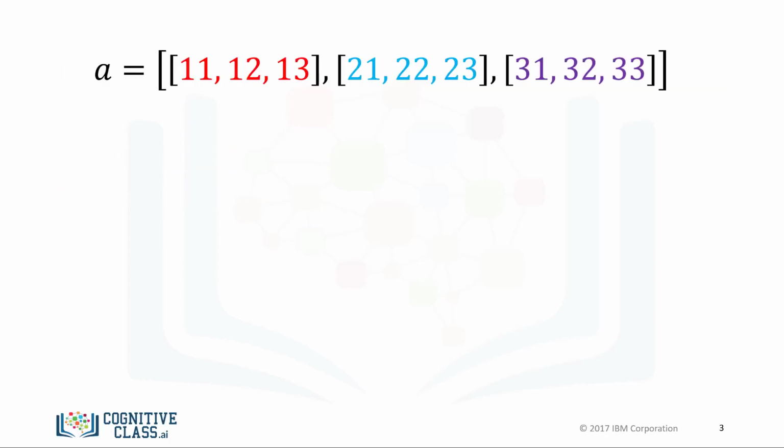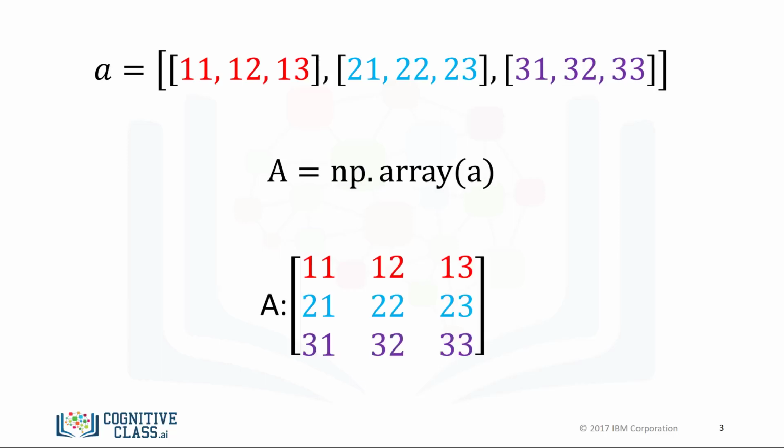The list contains 3 nested lists, each of equal size. Each list is color-coded for simplicity. We can cast the list to a Numpy array as follows. It is helpful to visualize the Numpy array as a rectangular array. Each nested list corresponds to a different row of the matrix.